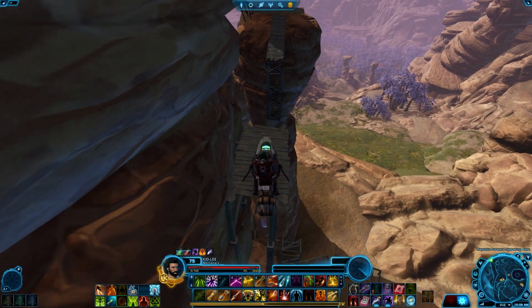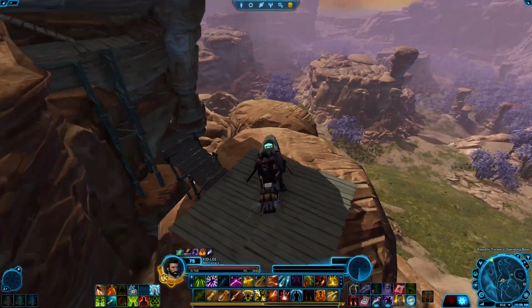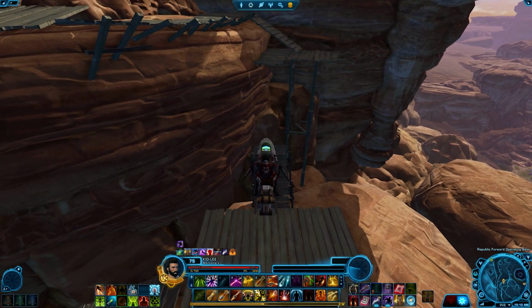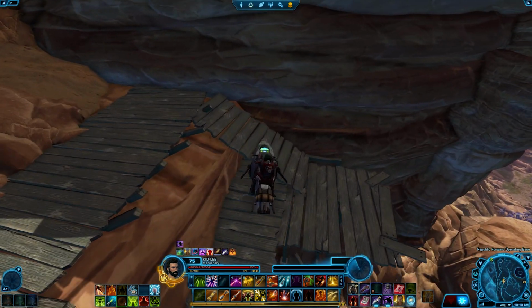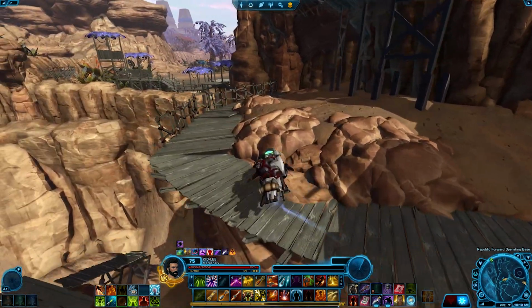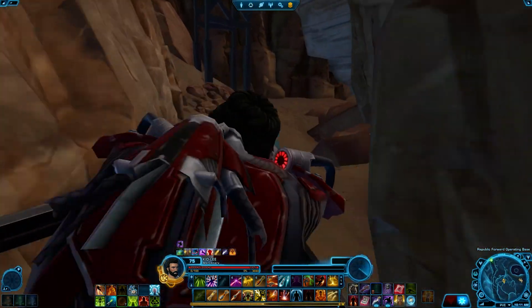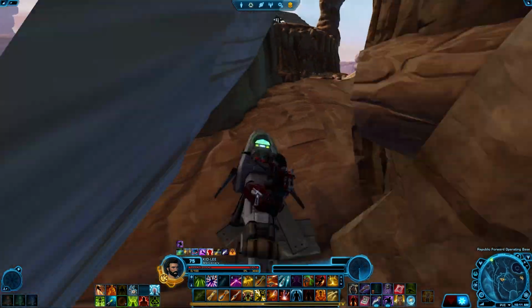And then on to the third one. On to the next one. Alright, from here, we'll make our way up the ramp. And there's a little hidden tunnel back in here. We'll take this one. Come up on the right side.